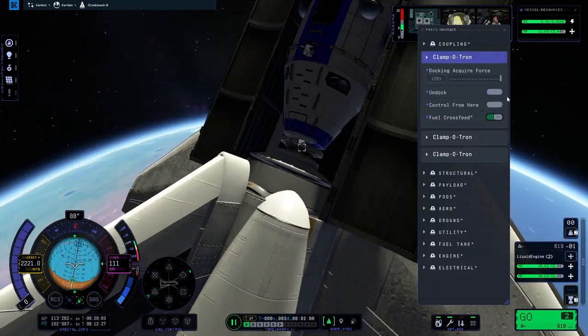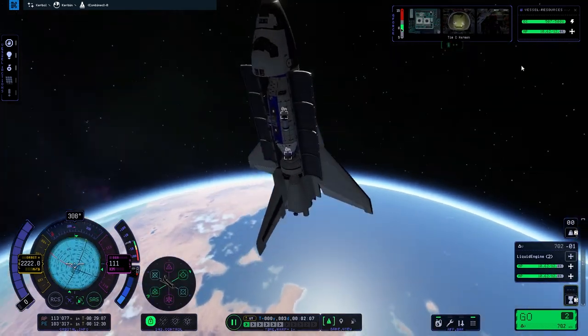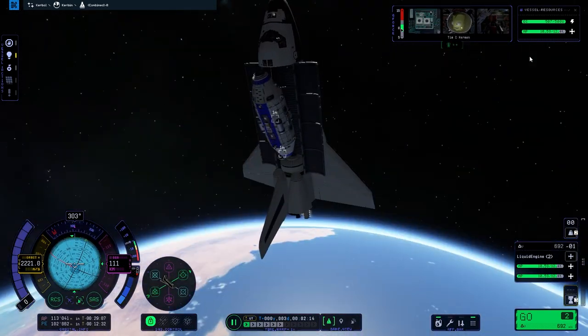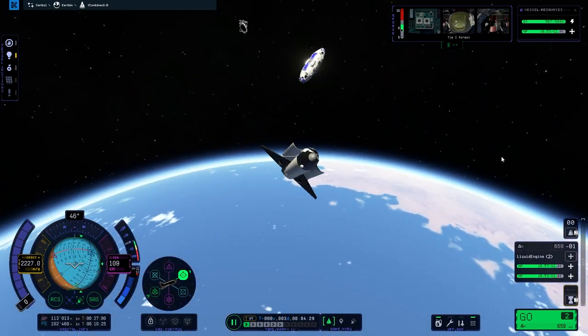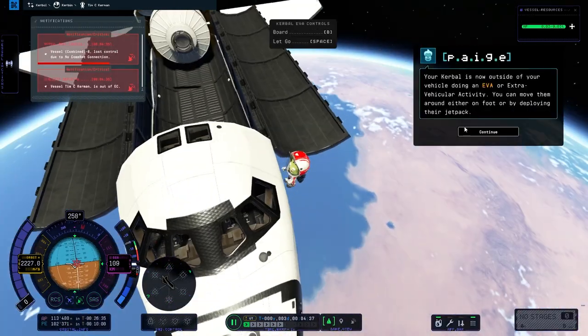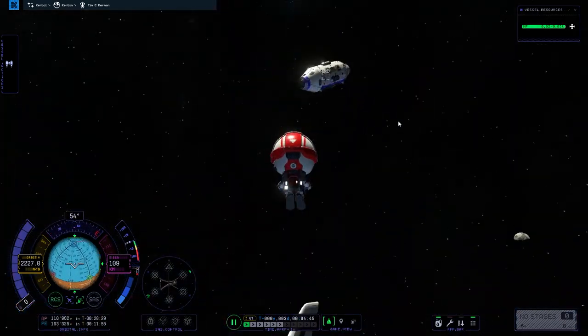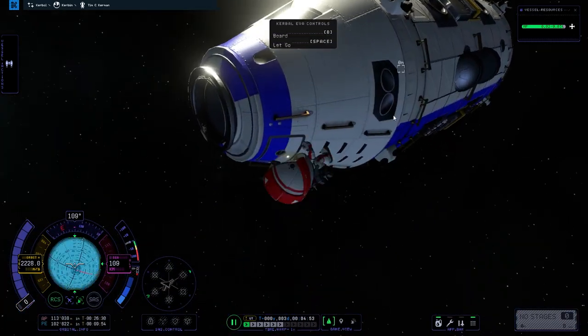Yeah, for some reason the mission failed, but I could switch back to the shuttle nonetheless, so the mission didn't fail, and then I just time warp to get it out. It was horrible, guys. It was horrible. But if you found that horrible, be prepared for the landing, because it's even worse.